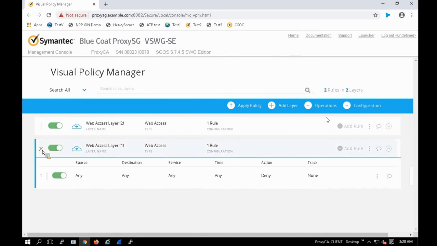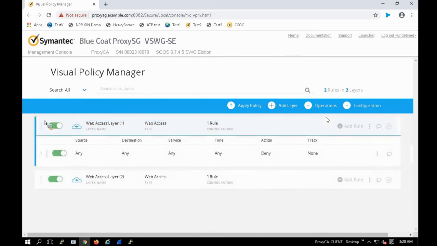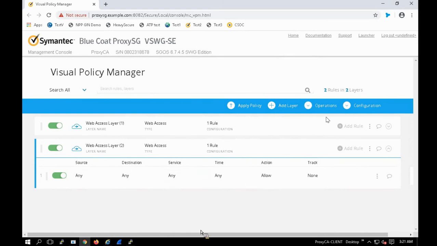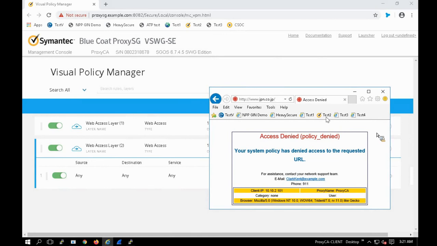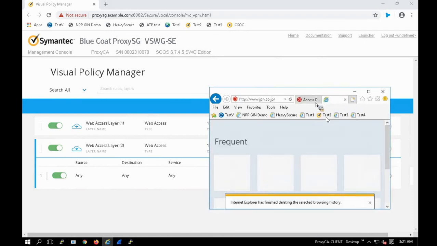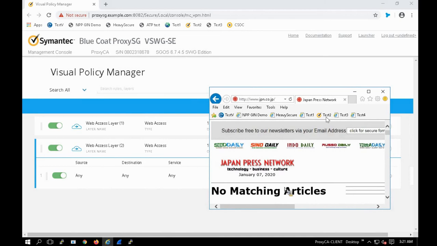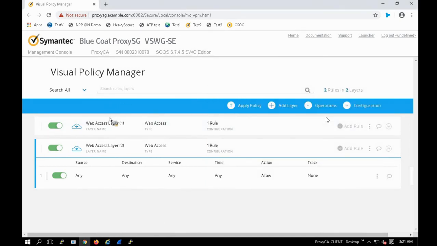So that is why, let's try and move this to the top. Now I move it to the top. Apply this policy. Click OK. In this case, I move my any deny at the top, and my any allow below. What do you think will happen now? Let's clear the cache. I just want you to understand what is going to happen based on the evaluation order. Let's try to access. As you can see, I was now able to access it, because any matching rule at the later layer, if it is of similar layer, will take priority.